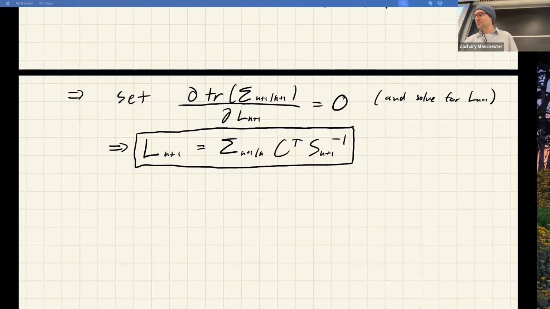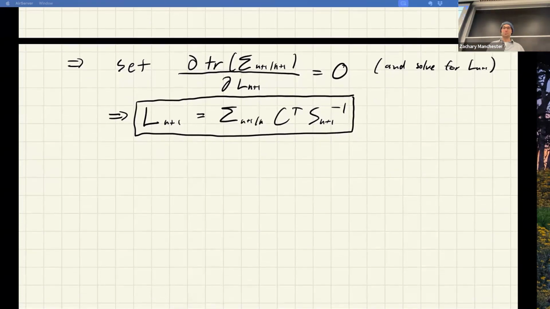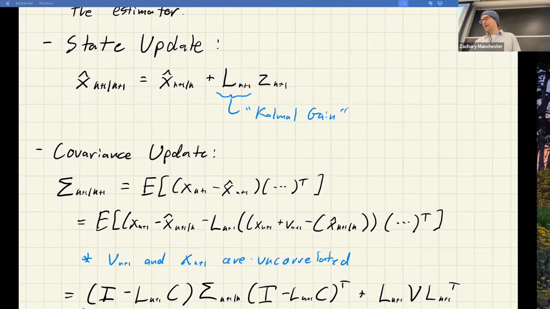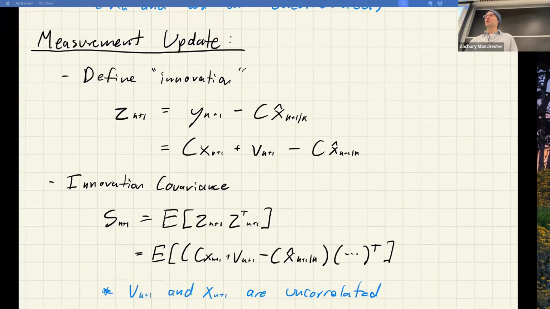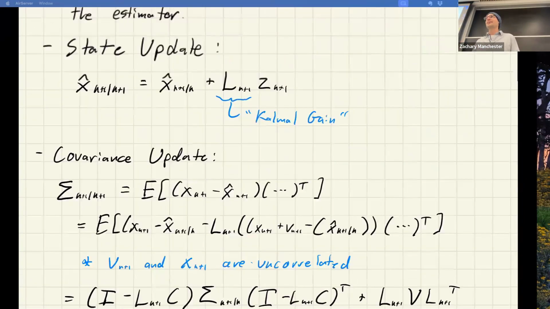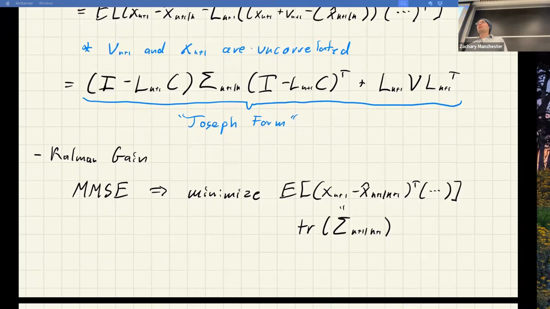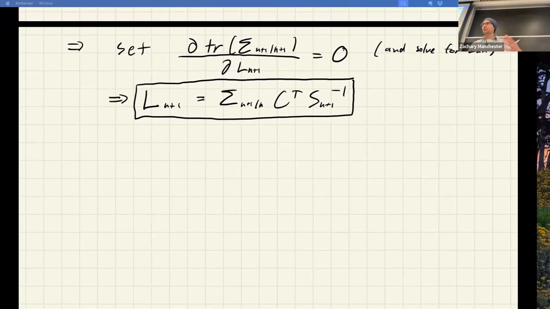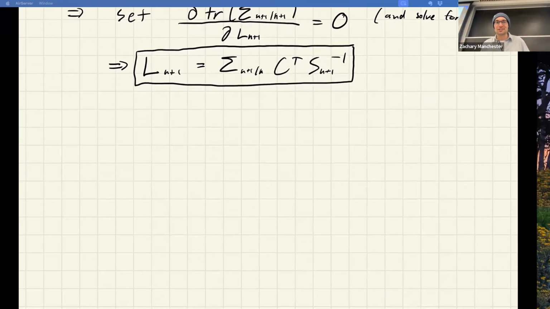And I'm going to save you the pain right now because it's not very interesting, just a lot of algebra, and tell you the answer. It wouldn't hurt you to actually go do this yourself. If you really want to learn this stuff, which I still do occasionally, start from scratch with Gaussians, linear dynamics, and a linear measurement model, and try to derive this whole thing. I basically try to do this once a year to stay sharp and still remember how. Deriving LQR from the basic building blocks once in a while is what you should be able to do if you really want to understand this stuff.